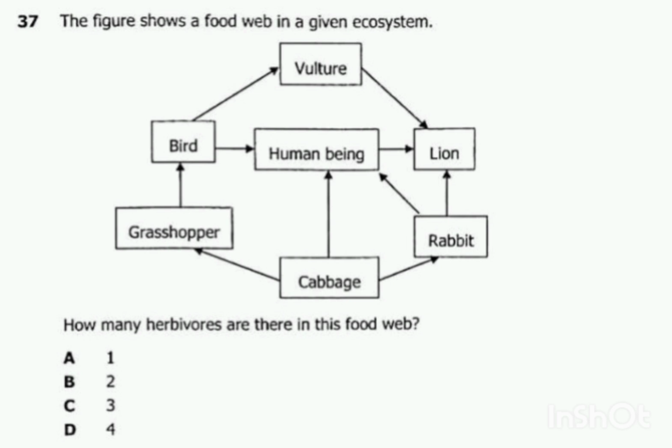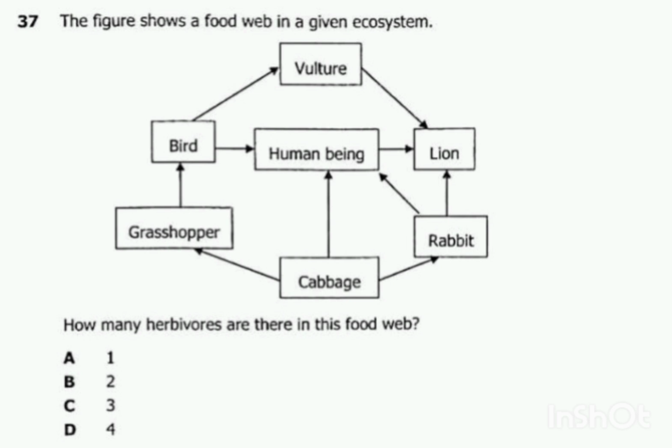Okay, so in this case, we need to identify the number of animals which are feeding predominantly on vegetation. And in this case, the vegetation we have is cabbage, which is also our producer. So which animals are predominantly feeding on the cabbage? The animals feeding on the cabbage are grasshopper and rabbit. These are the only two animals feeding predominantly on vegetation. So the correct answer for this particular question is B, 2.